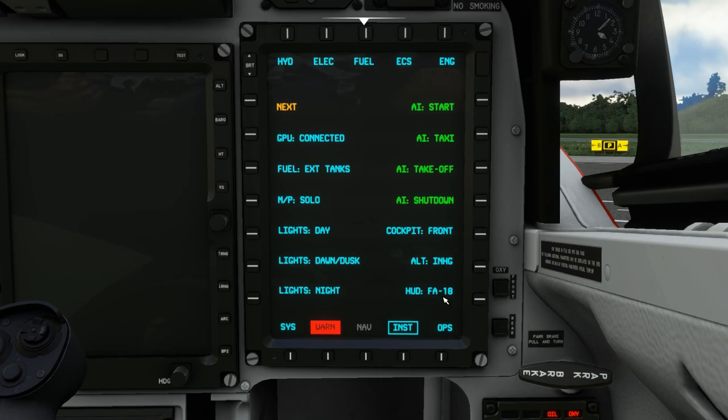Other thing we're going to talk about is the HUD. By default, the F-18 HUD is the default HUD for this plane, so we can swap it out to the PC-21 HUD. Now, I kind of prefer the PC-21 HUD. It has like two small downsides to it. One, you probably will have to put it into DLAA to actually be able to read it. At least I did. The other thing is not something I'm going to discuss in here. I'm going to go ahead and discuss it in the review.